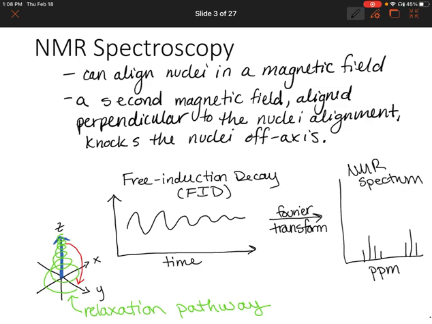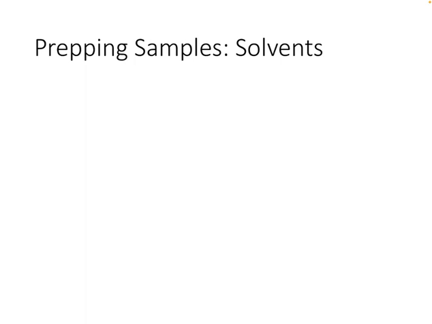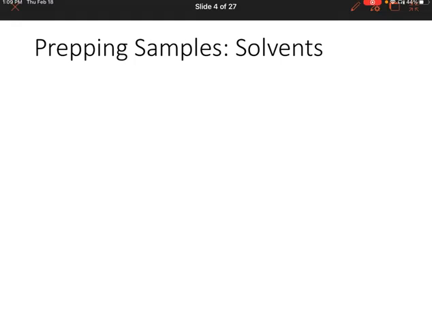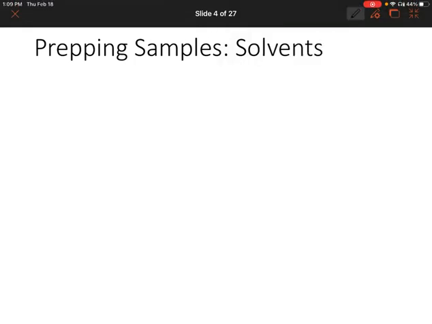Okay, so now let's talk about how to prepare your samples for NMR. In order to acquire your NMR spectrum, you're going to dissolve the sample that you're analyzing in a solvent. Now, the solvent has to be somewhat different from your compound, right? You don't want to get any interfering signals. So let's say, for instance, you're performing proton NMR. You don't want a solvent that has protons because then you'll get readings from your solvent and your compound. So the solvent should not have protons.